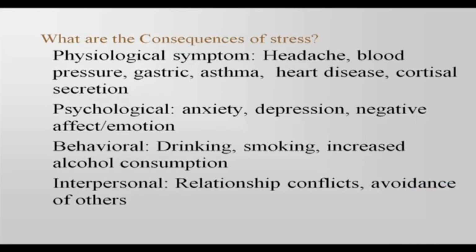So, you can think of the consequences of stress in three clear-cut terms. One is the physiological symptoms, which include headache, blood pressure, gastric problems, asthma, heart disease and cortisol secretions. Psychological markers of stress will be anxiety, depression, negative affect and emotions. Behavioral markers will be drinking, smoking, increased alcohol consumption. Relational consequences will be relational conflicts, avoidance of others and so on.